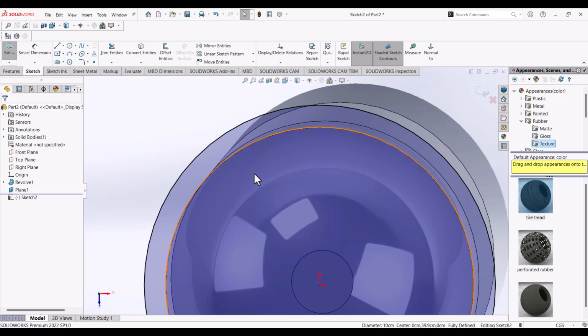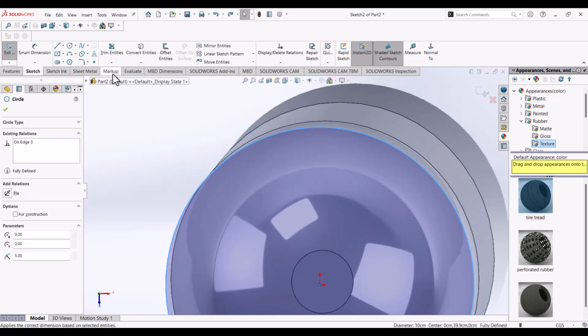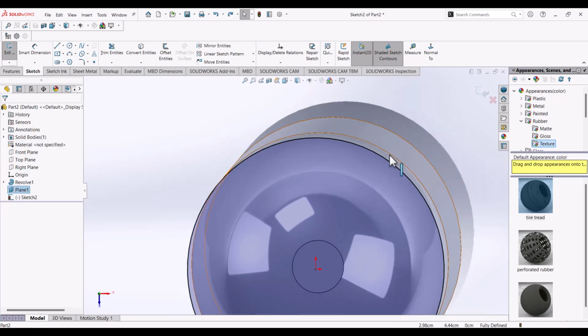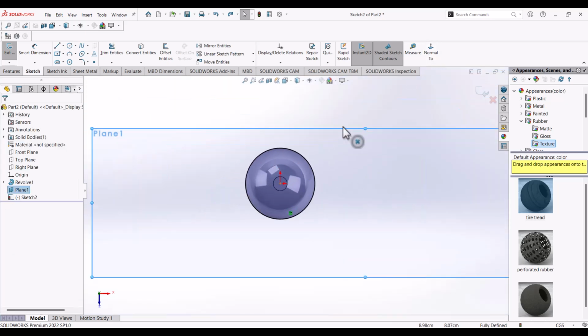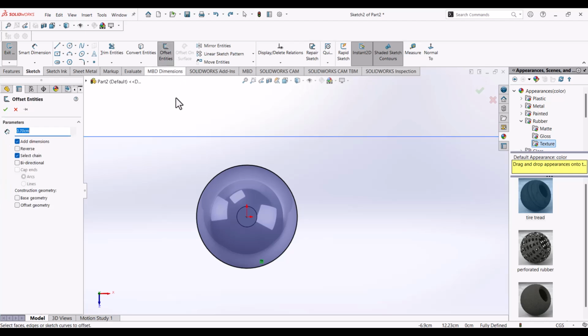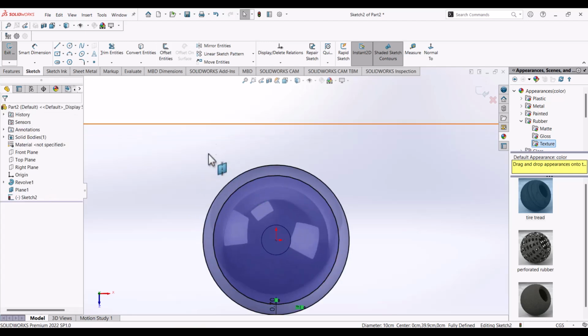It happens this offset didn't work out, so Ctrl Z. Let me make it normal. Let me do the offset again. Offset entity. Select this edge. I want it to be reverse. So accept. Good.